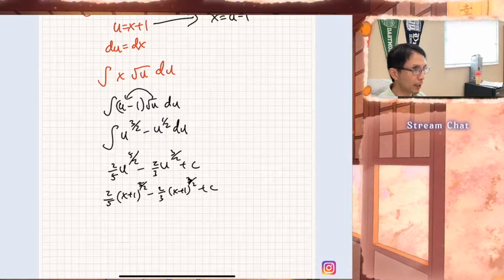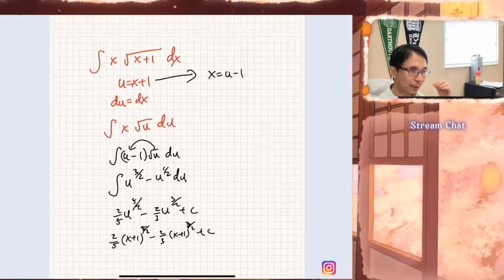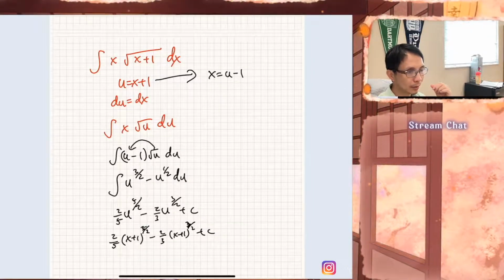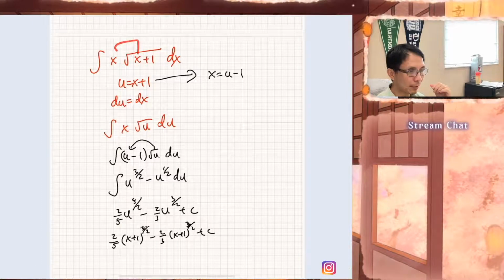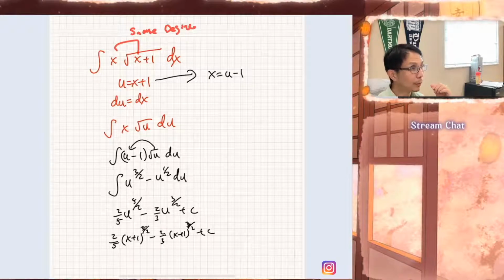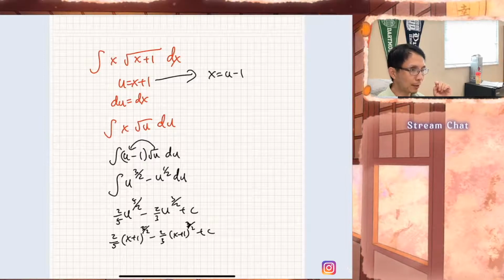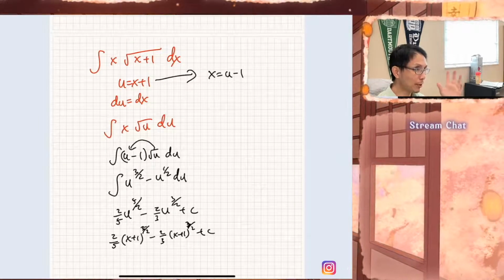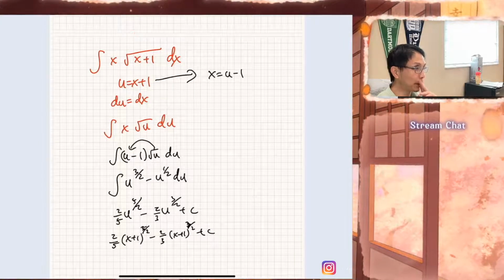So sometimes you gotta know when to do this. When do I know this? What are the things that tip you off? If they're all the same degree. Same degree here, right? Or another possibility is, what if outside is higher degree than inside? That still works. So it could be outside is higher or the same.